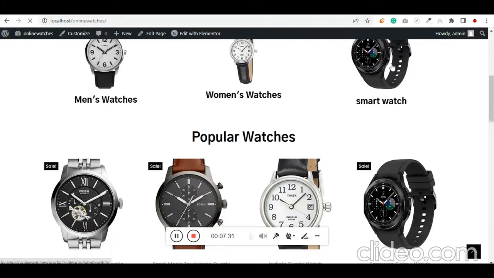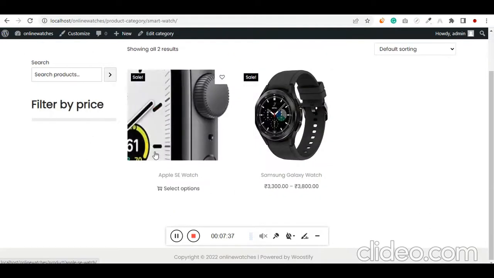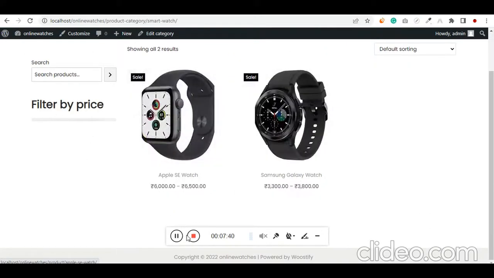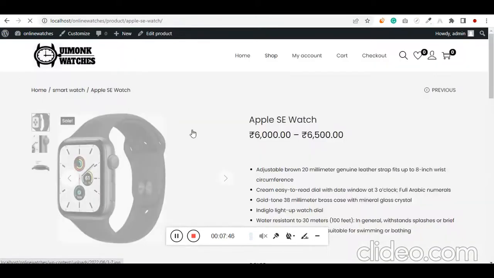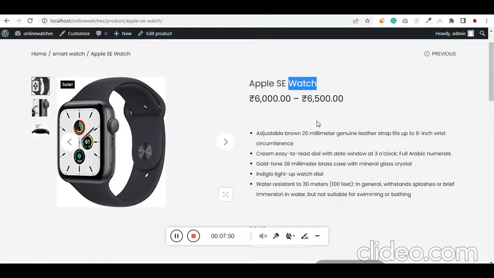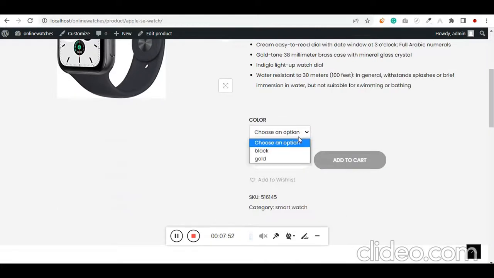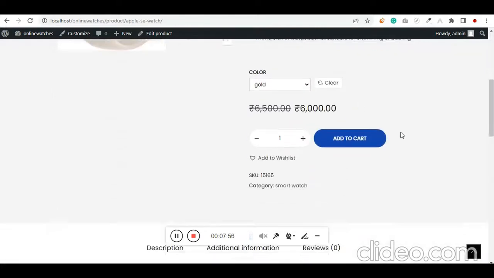I want a smartwatch, and I will look for Apple Watch. So here in smartwatch we have two. So let me click on this smartwatch. I want the golden color smartwatch. So you can see the text, the price, the gold, it's on sale.